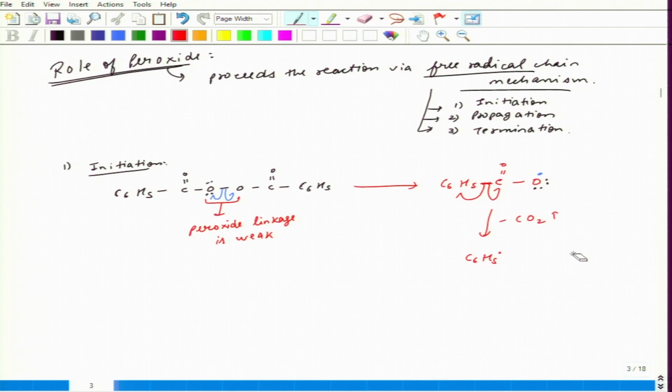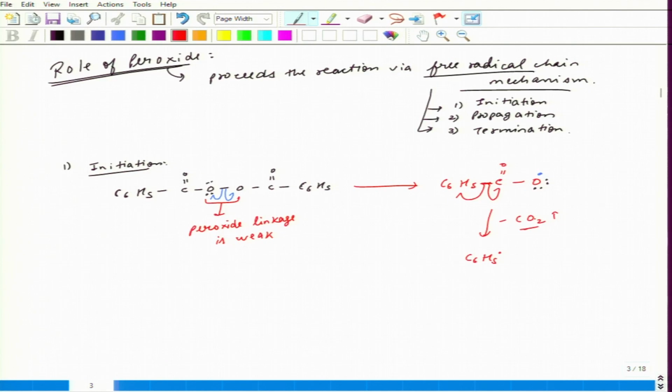By the removal of carbon dioxide, you must be wondering why the radical is being formed. Do remember one thing in chemistry: the removal of any gas in a reaction enhances the reaction, meaning if any reaction involves the removal of a gas, the reaction is favorable. So, this reaction is favorable as it is releasing carbon dioxide gas. So, the carbon dioxide is released and the C6H5 radical is formed. Okay. Now, we will work with the C6H5 radical.